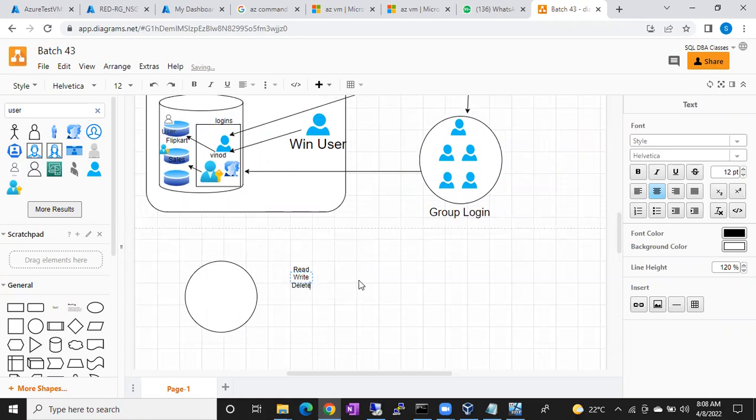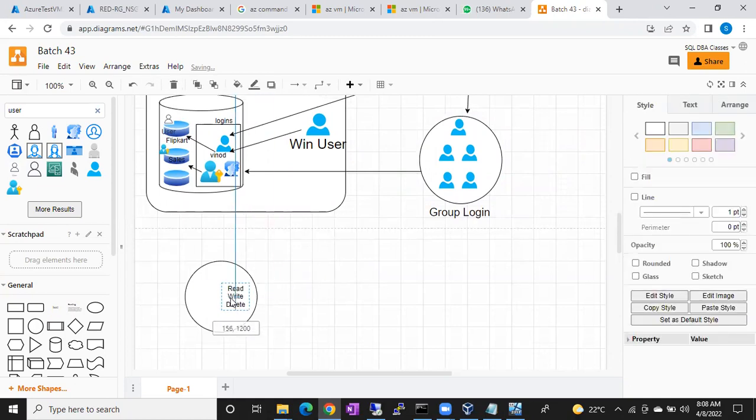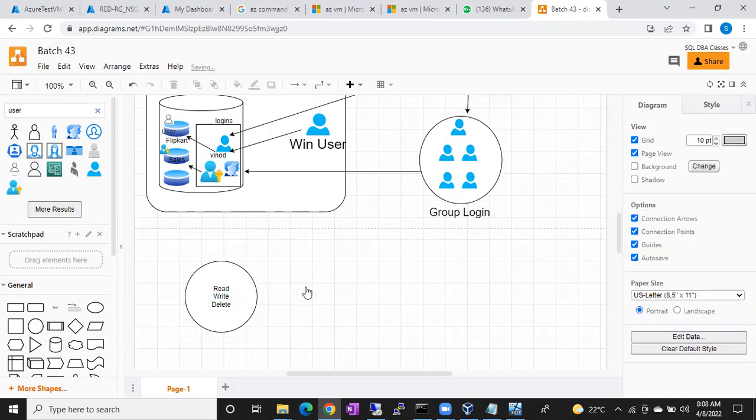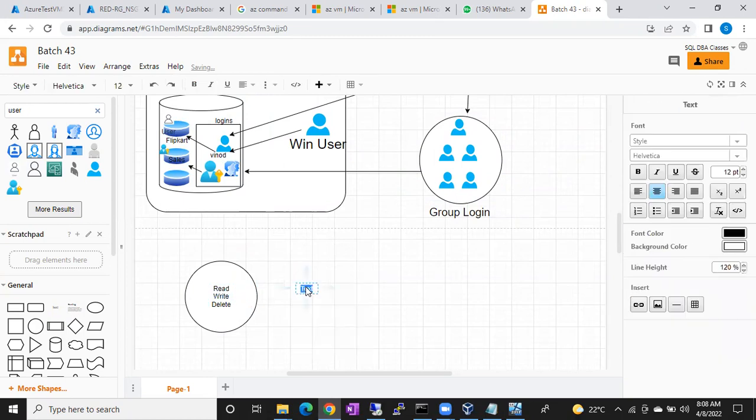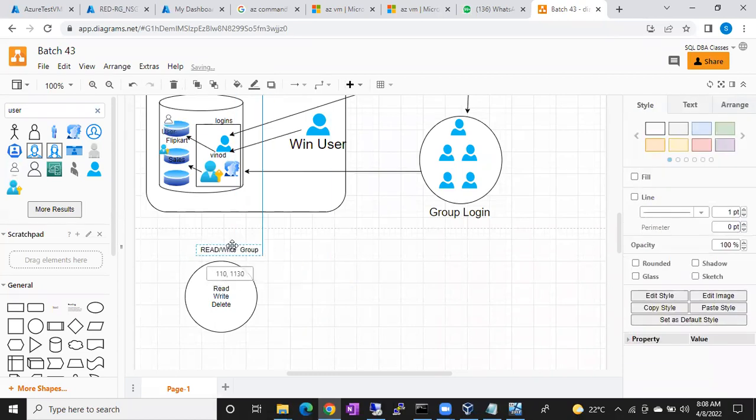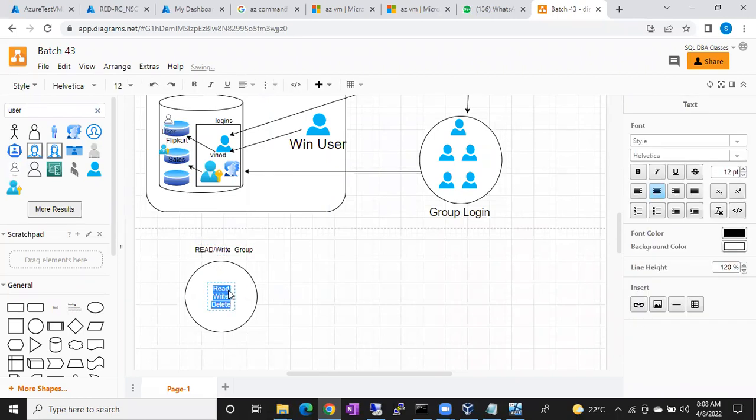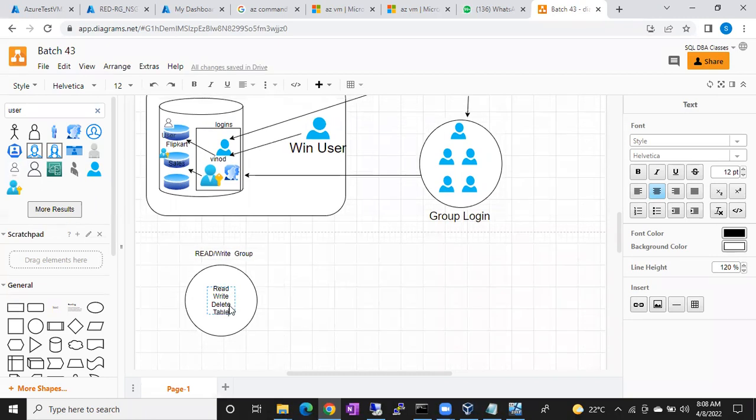I'm just giving an example. You can group together these permissions and you can name this group, read write group. I'm just giving a name. So read write on a specific database, read write on a specific table.